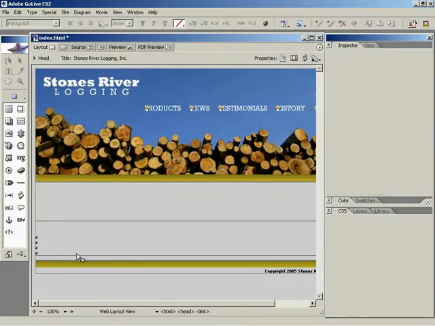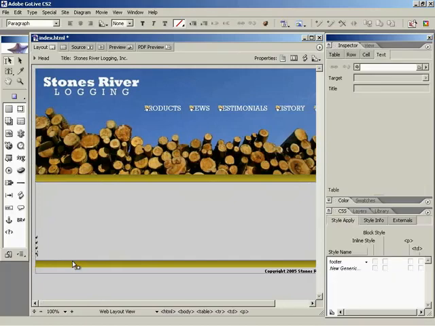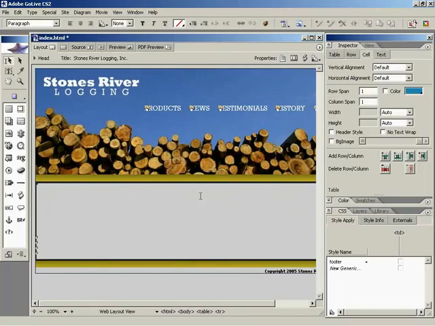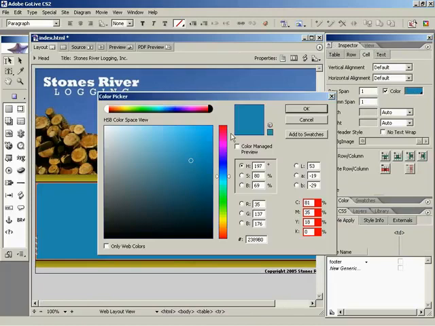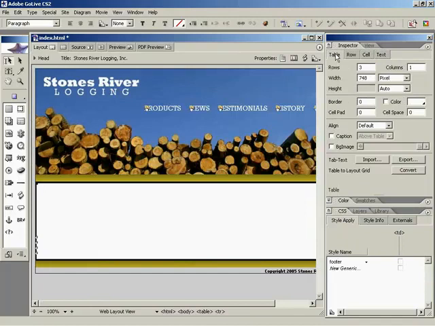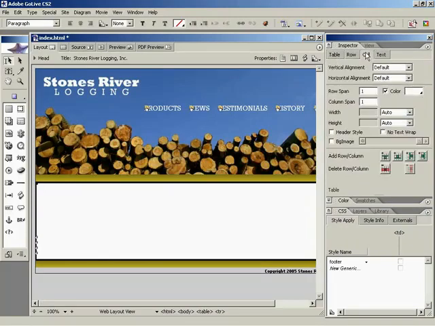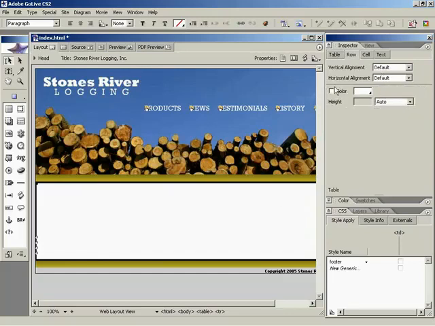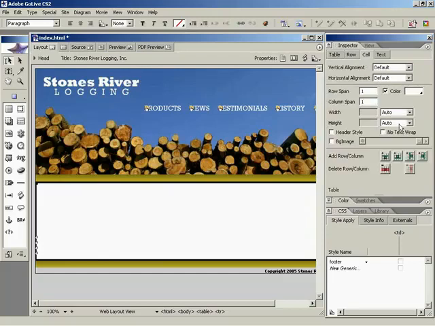Now I can make this table, or even more specifically, this table cell. The cell where the footer exists? Well, the cell right here. Oh, okay. For our content. I see. I can make it white. Ah. And I'll double click it and make it white. So how did you just do that? Under cell, you check the color box? Right. Now, remember the way tables are constructed. We have the row, and then we have the cell. So the cell is the individual element. You can control different things on the row. You can make an entire row a certain color or height or alignment. Okay. And you can do the same thing for each individual cell. Cool. So I went ahead and did the cell because there's only one.